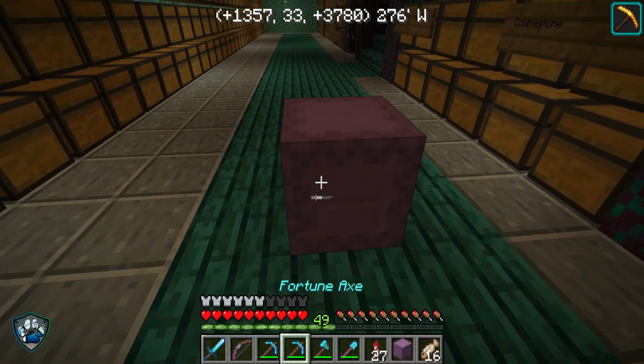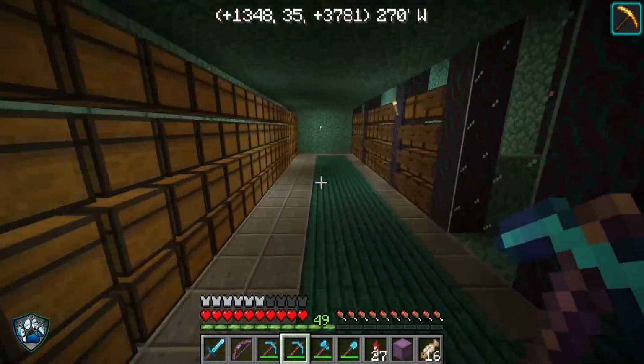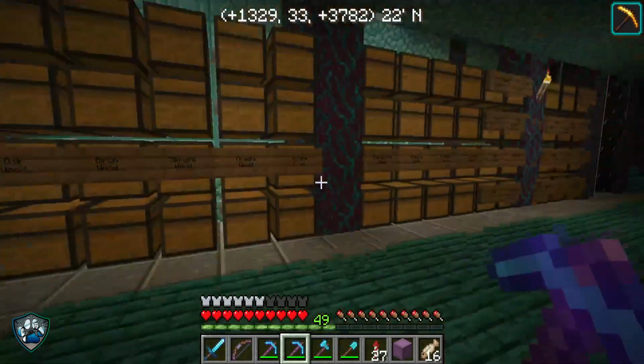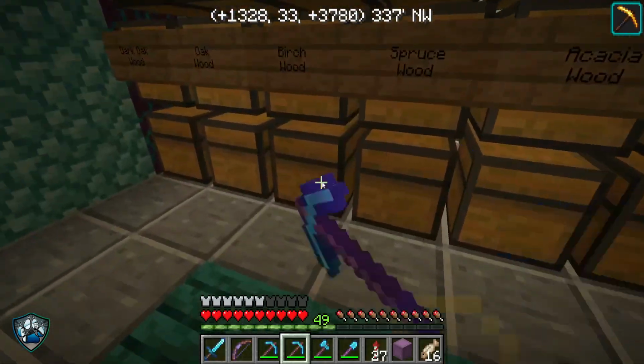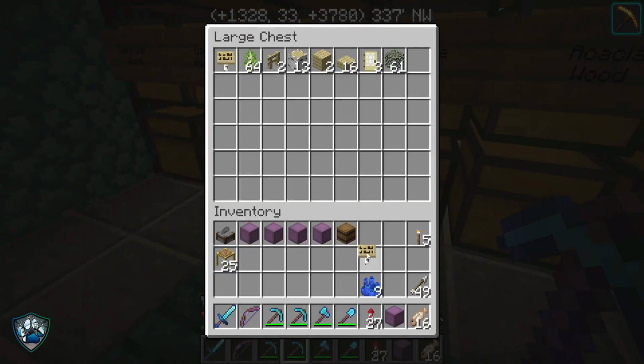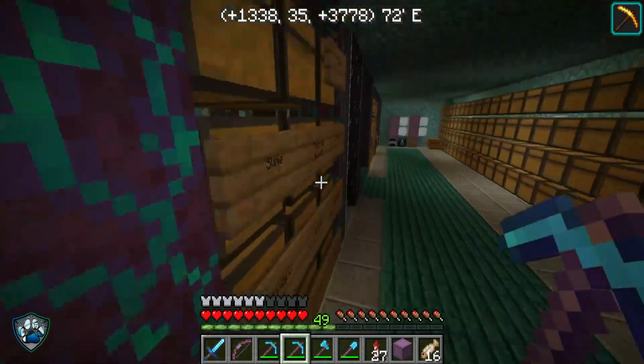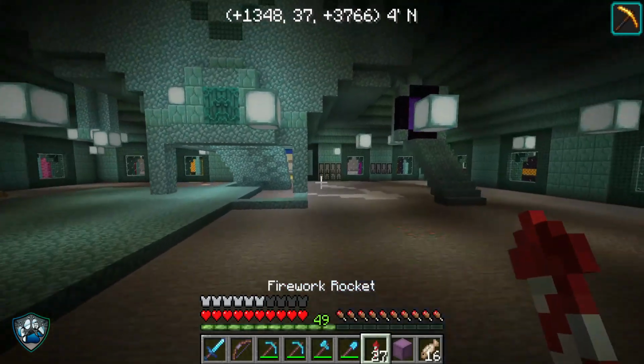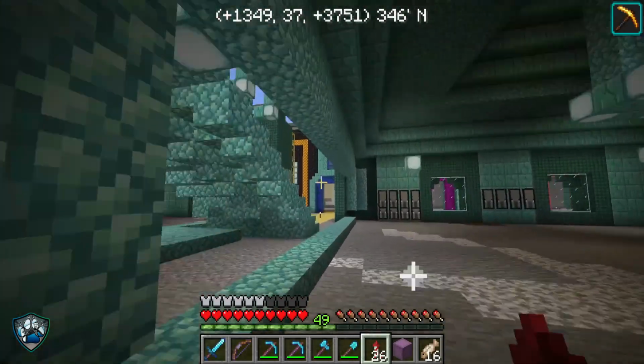I'll grab that. And the other day I came on, I was doing a little bit of organizing, so I got this whole section here done up for wood. Right there, perfect. Couldn't remember which one had signs, but that worked out perfectly for me. I'm gonna drop these off over there, and we're gonna check the shops, see if we sold anything.